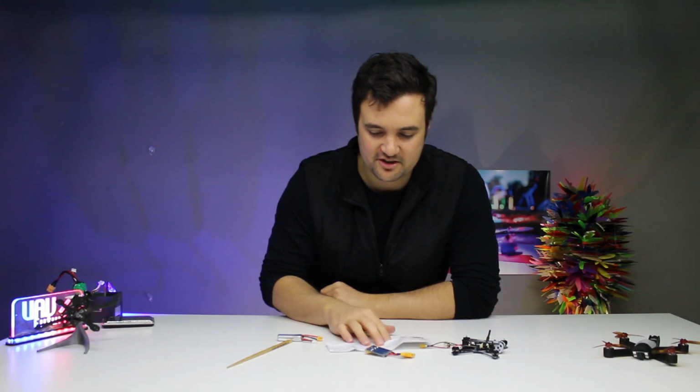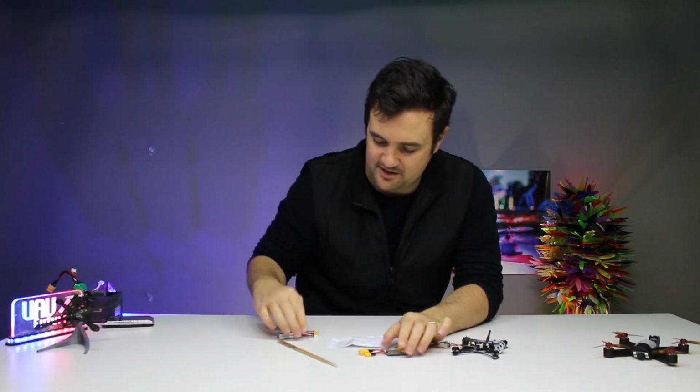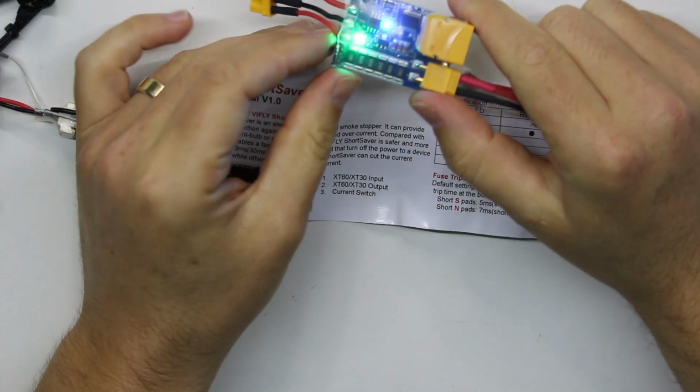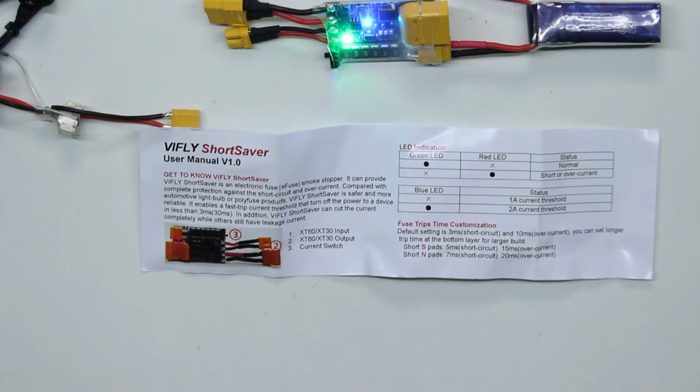So it comes with little instructions. Very, very simple stuff, easy to use. Green light means good, red light means bad, blue light means you've got it on the 2 amp current setting, so should be able to demonstrate that as well. Plug this bad boy in. So yeah, we've got it on, that means 2 amp. You can see that's all that does to let you know what it's on. And then you're ready to rock and roll.